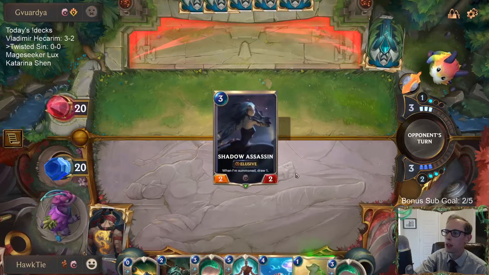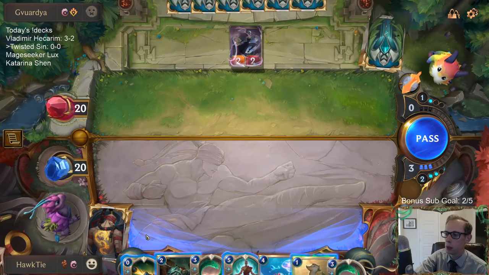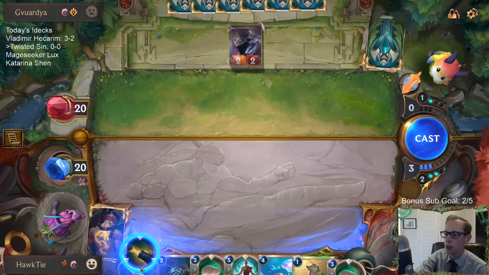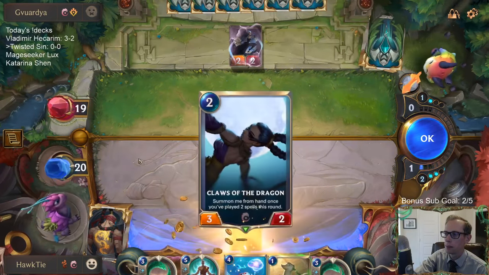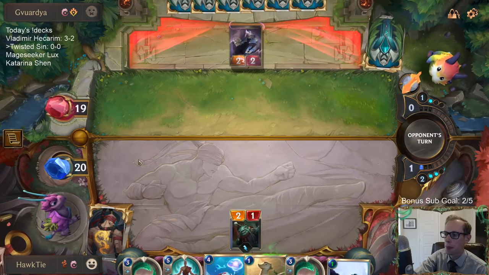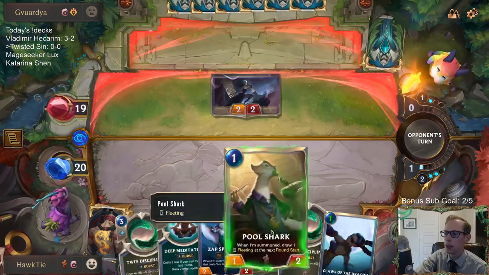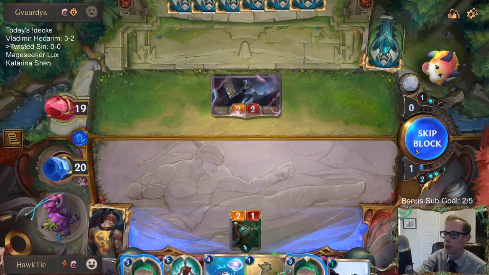All right, so I went Pool Shark last turn, because I was looking for and hoping to draw a Pilfer Goods here, or a Black Market Merchant. I guess Black Market Merchant we wouldn't have been able to cast, but Pilfer Goods is really the card.